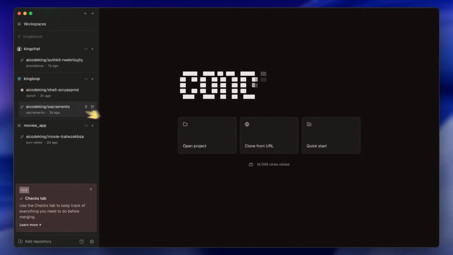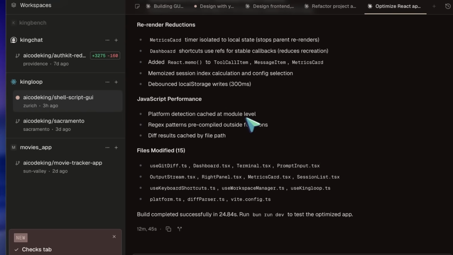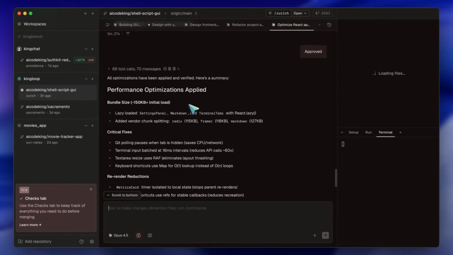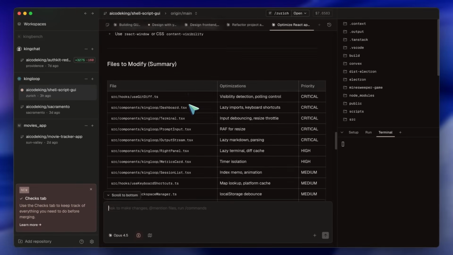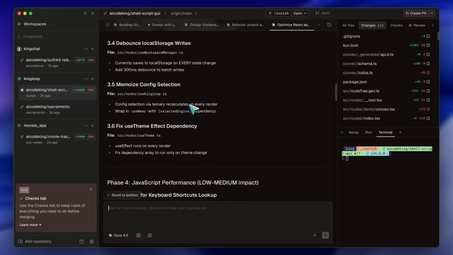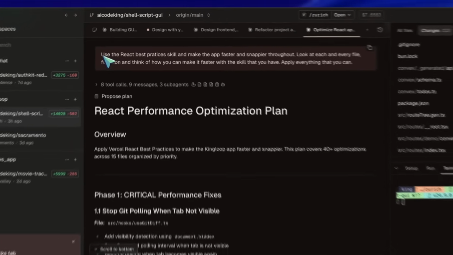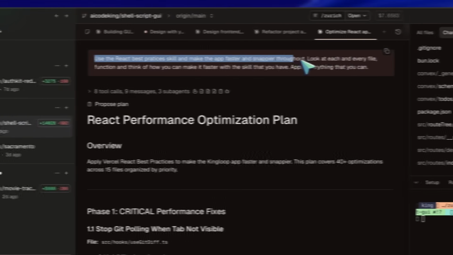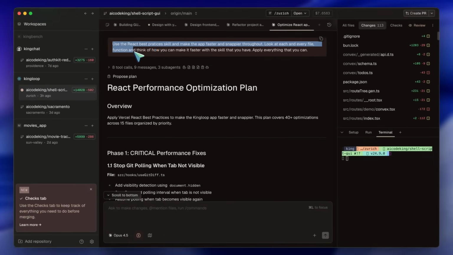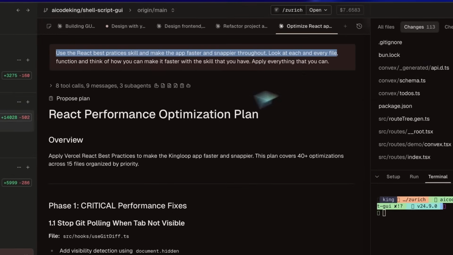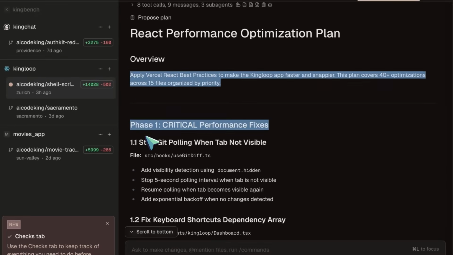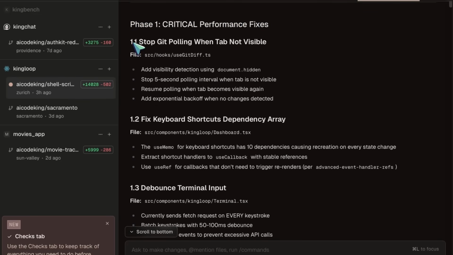Instead of manually going through your code trying to figure out what's wrong, you can just ask your AI agent to analyze it using the React Best Practices skill. The AI will check for common issues like unnecessary re-renders, missing memoization, inefficient data fetching patterns, and bundle size issues. Then, it'll suggest specific fixes based on the rules in the skill.